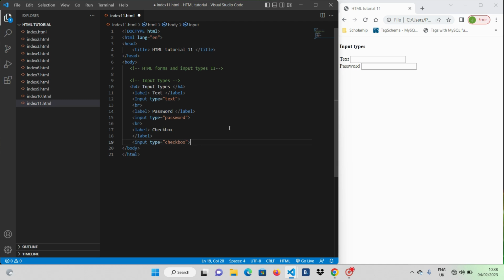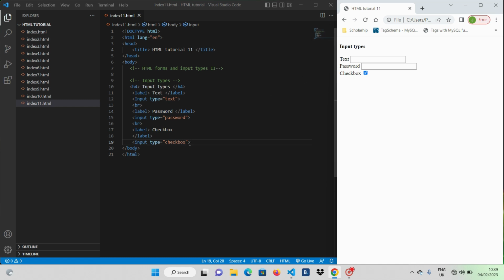Control S to save. Let's see how the browser renders it. You can see the input type checkbox. Once you click on this, there'll be a mark. So that's how input type checkbox works. With a checkbox, you can select or deselect.